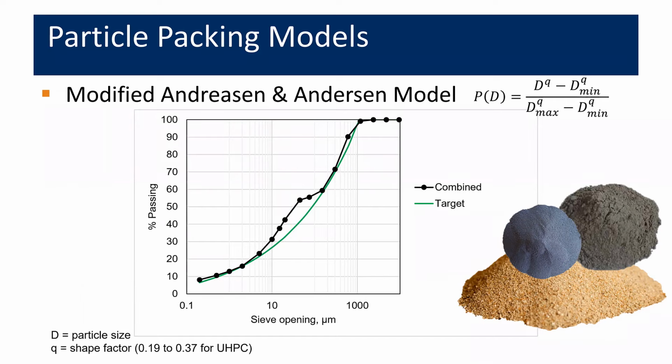Maybe I'll get this combination. Well, this one now is a little bit too fine, so I'll adjust again. And now I'm very close to that curve. These proportions are going to be close to what I want to work with. And so then I'll play around in the lab or in the plant and try different water combinations, different admixture combinations till I get the performance characteristics I'm looking for.